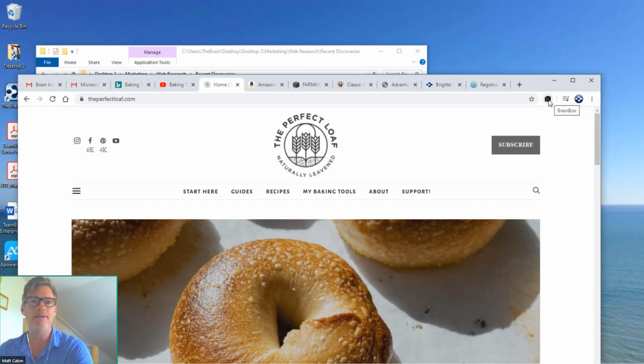I have the BrainBox extension installed on my Chrome browser. Now, you can go to www.thebrain.com/BrainBox and see all the instructions for installing the BrainBox on Safari. I've got Google Chrome. You can install it on Firefox.